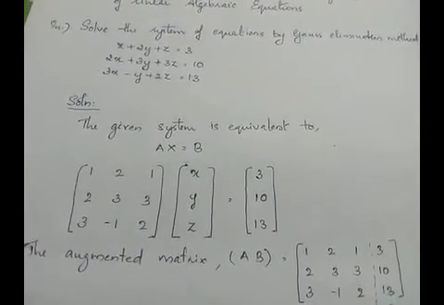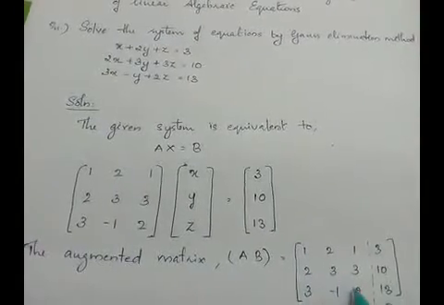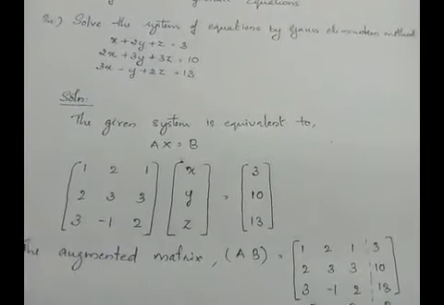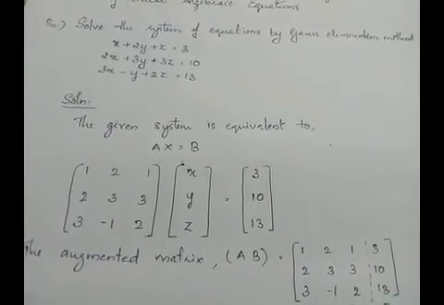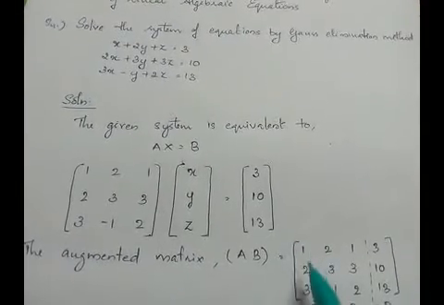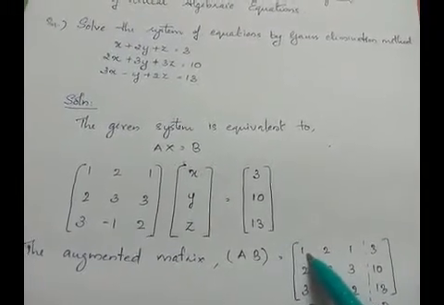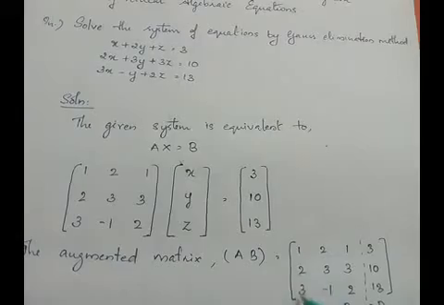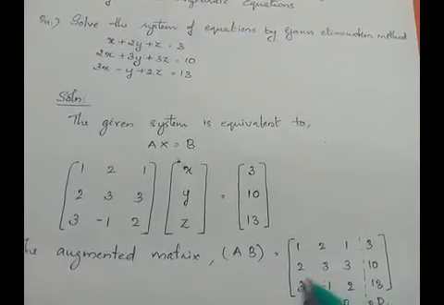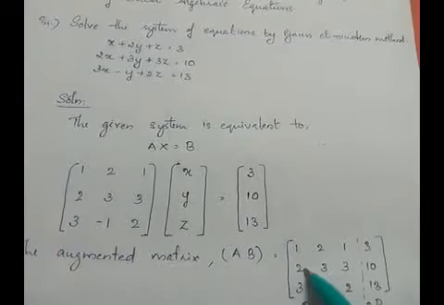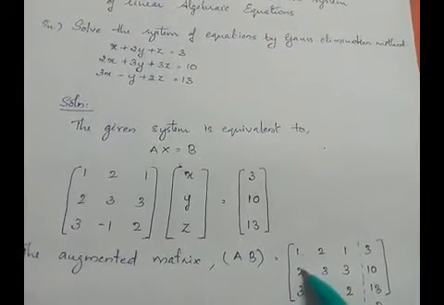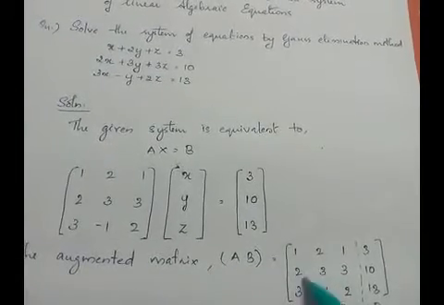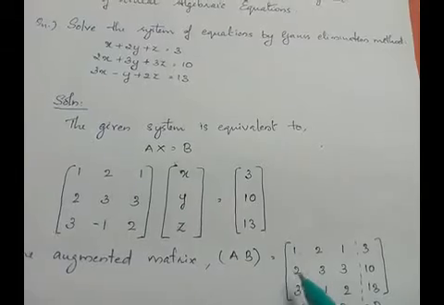So by writing row equations, we will convert the elements below the diagonal to 0. For that, we have to write the row operations. Now let's consider the first diagonal element. Our first diagonal element is 1. So first we have to convert all the elements below 1 to 0. We have two elements below 1, one in the second row and another in the third row. We have to convert these two elements to 0. So whatever equation we write to convert these two elements to 0, we have to apply it to the entire row.